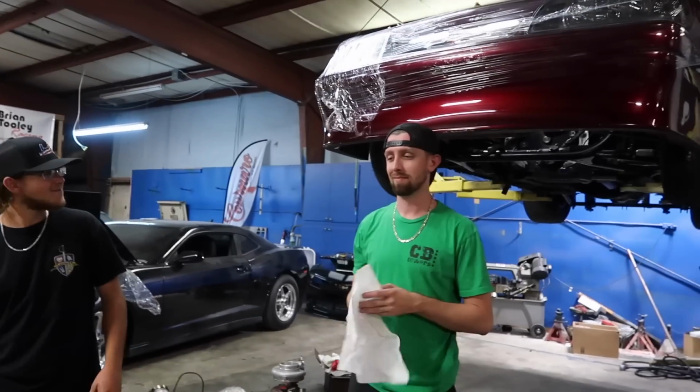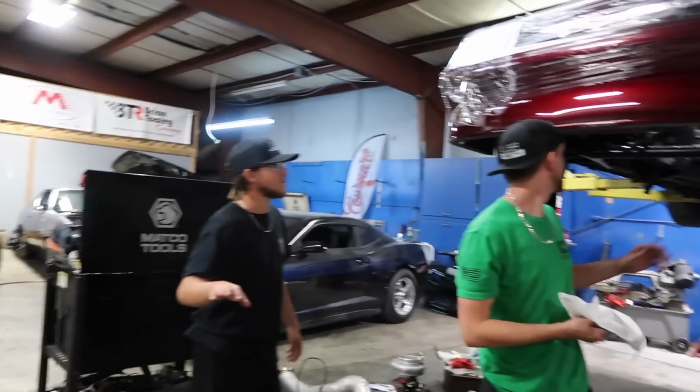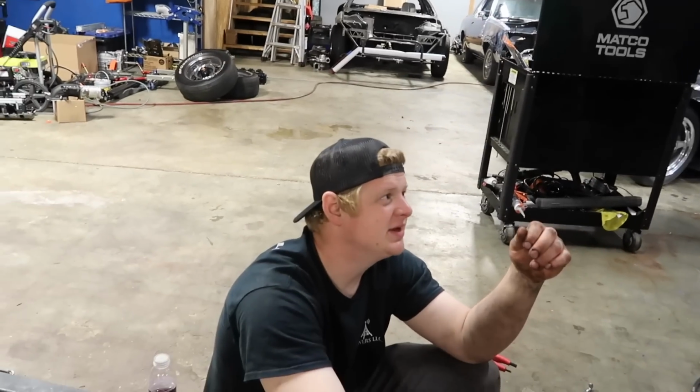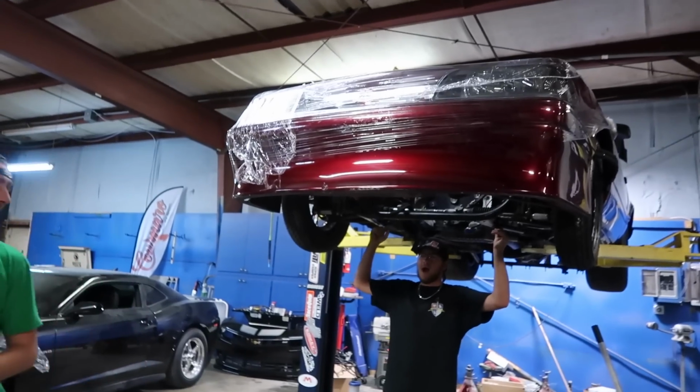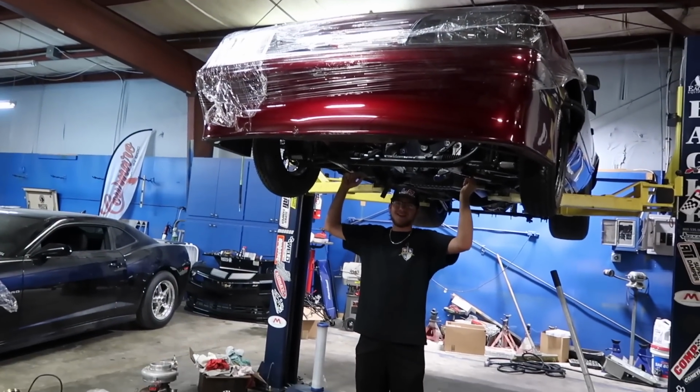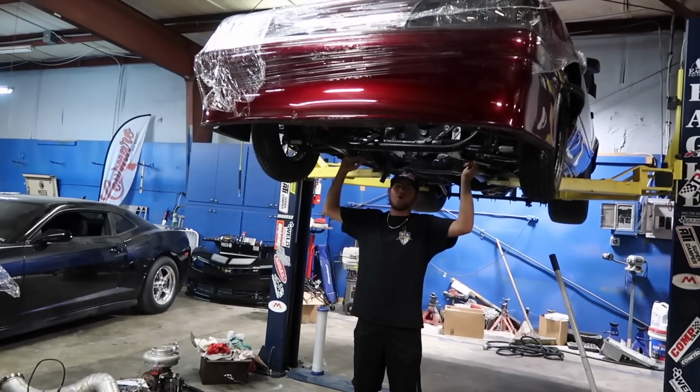Hey, how's that oil pan look? See that bar right there that radiator hangs on? Look, let me tell you something. I can hang at least 10 or 20 pounds of Olympic weight. I'll buy some tonight. We'll have them here tomorrow.